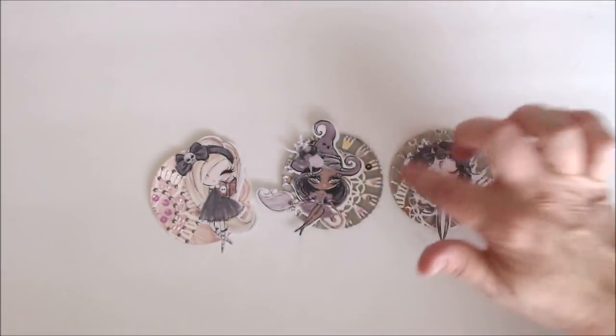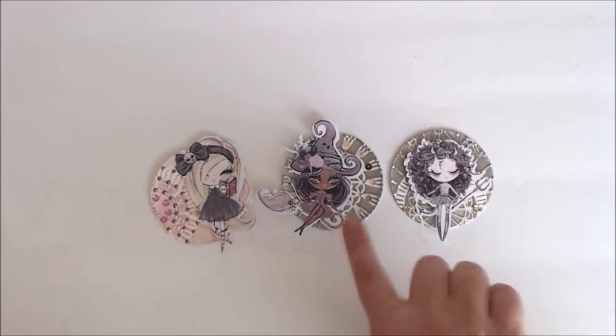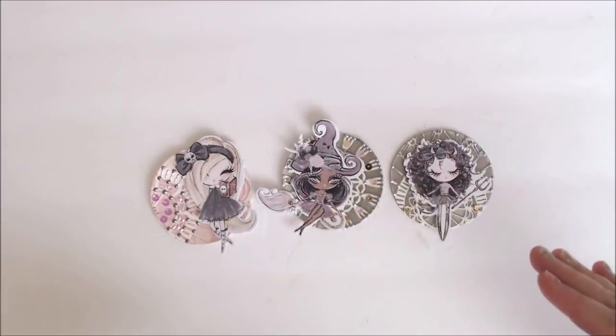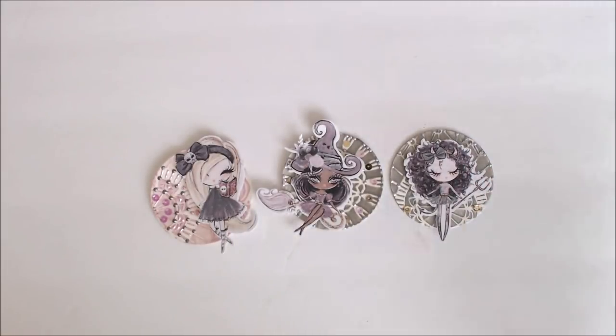And then what I did is I just added some stenciling on the background, lots of fun nouveau drops and some sequins, and this really cool little embellishment that went on the top, which I didn't make. It's just this pre-made thing. I did all the background work on these, and it really ended up looking so super cute and very Halloween-y, but it's not Halloween colors, which is what I kind of like about them.